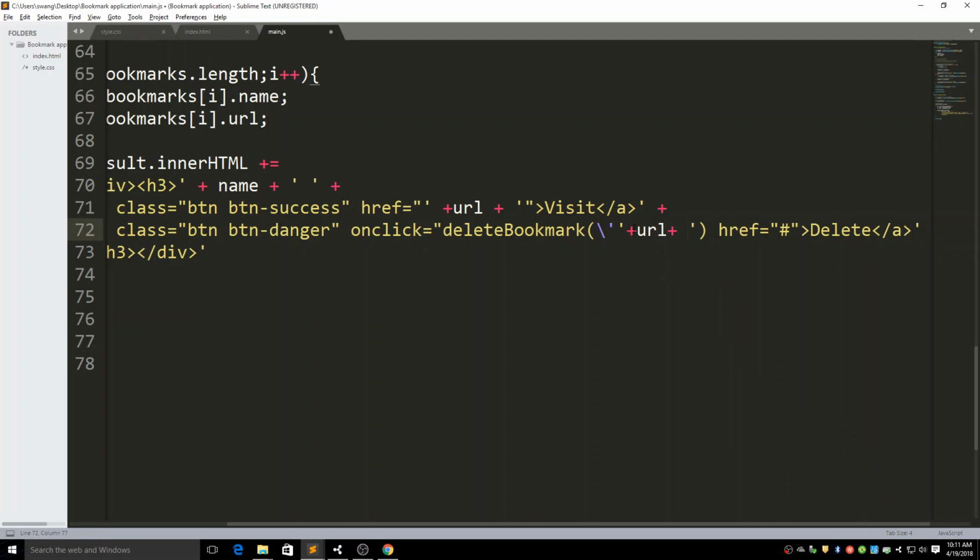Plus this URL, and I want to have another like that. That means I have an open, and I have a column here, and a column here.